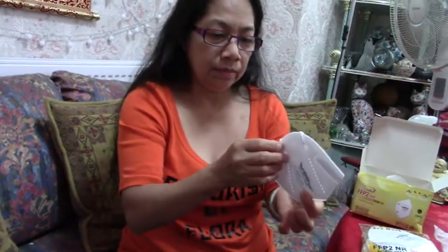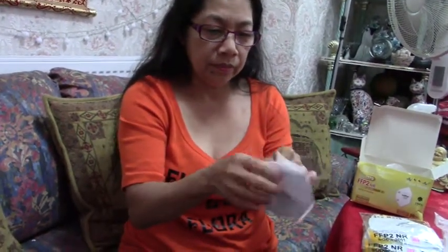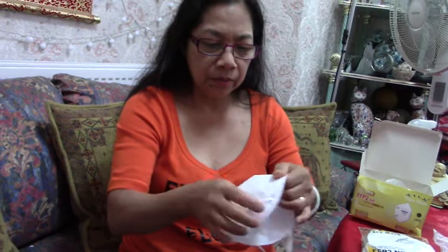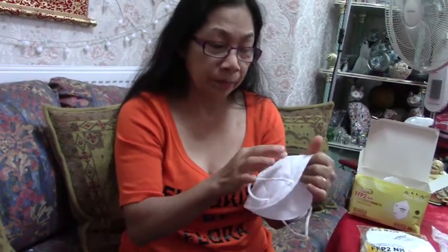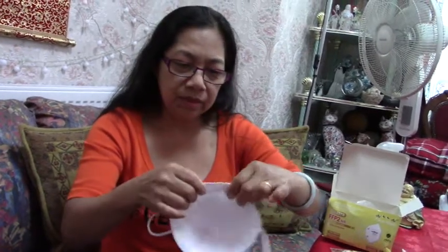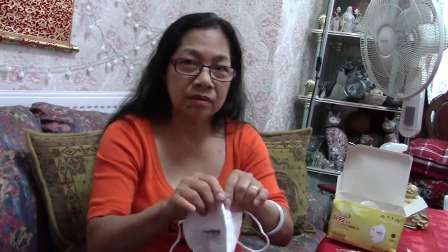So that's the mask. It's a bit thicker because it's 5 layers. And it's breathable because they are perforated. And this is strong as well because it's properly sealed, properly attached. So that's inside, and in here there's a metal strip, so you can adjust. Put it on and see if it's okay. It will adjust according to your nose height.